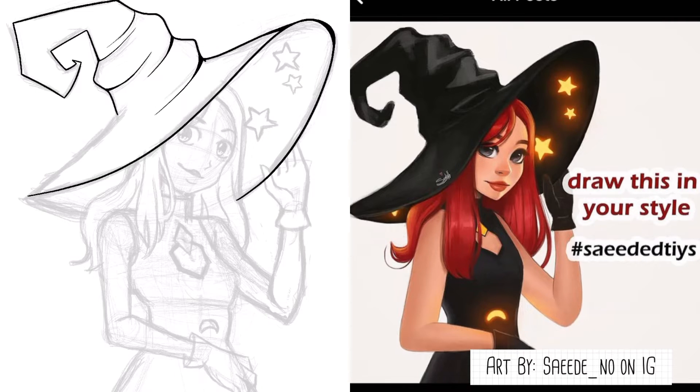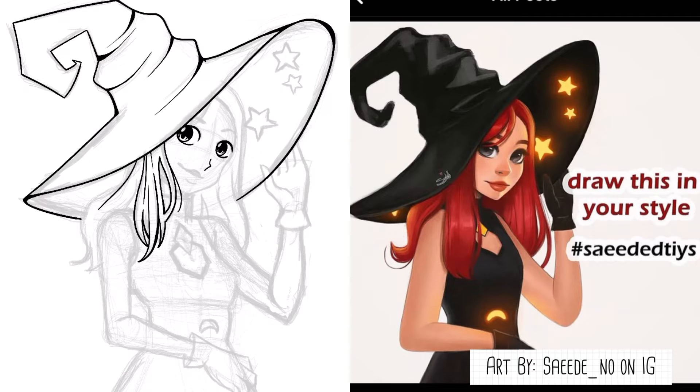Overall this whole art process was very chill and very fun. I'm glad I finished it because this week I'm super busy with school and stuff. I wanted to draw something and I decided to choose this one, and I'm glad I didn't give up on it even though it did take me a while.